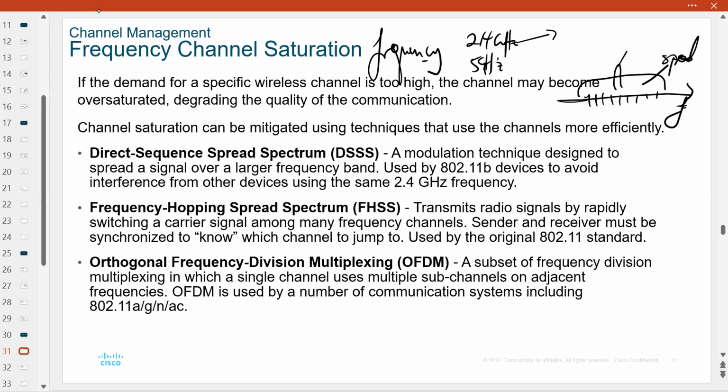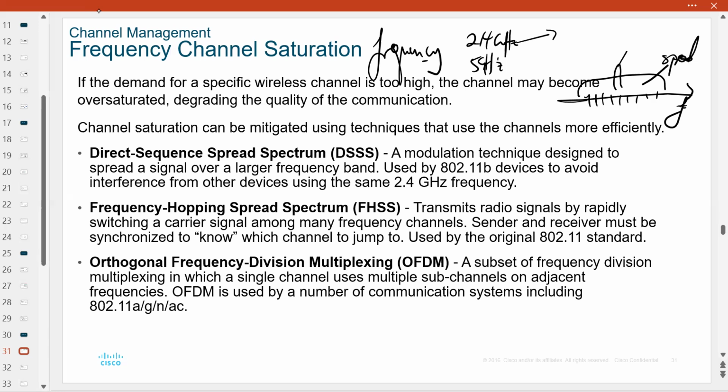Frequency hopping. So a device changes its frequency as it transmits. The receiving device knows the sequence of how the transmitting device is changing its frequencies. Therefore, they can communicate like that. So instead of occupying only one frequency, it hops, using different frequencies which are synchronized with the receiving device, therefore avoiding saturation.